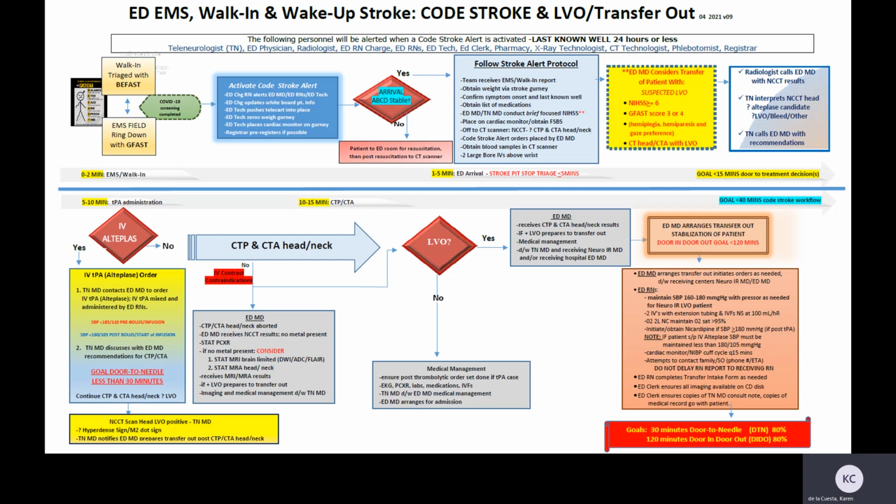Now, if the patient is positive for a large vessel occlusion, this is a game changer. Immediately, as soon as we have a confirmation, if not already, the ED physician should already be talking to the transfer centers for Stanford and Regional Medical Center. Those are the higher level of care comprehensive stroke centers we are contracted with. And they are calling them because they have received impressions from the radiologist regarding the CTP and the CTA head and neck. Yes, there's an LVO. We've got to prepare to transfer out now.